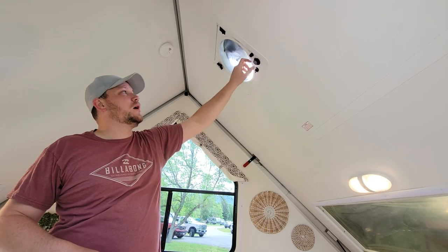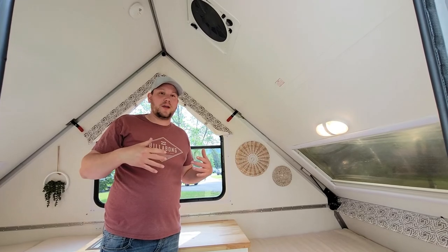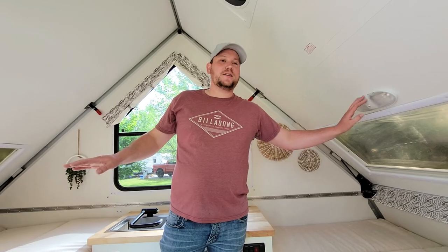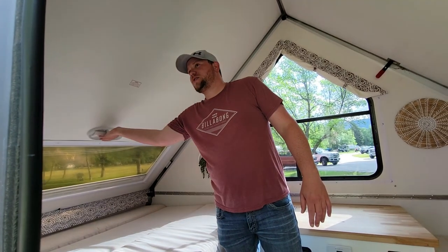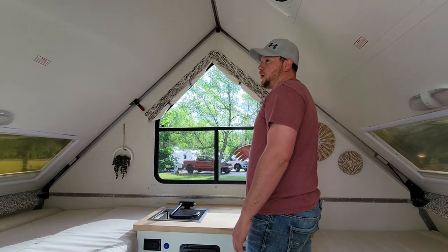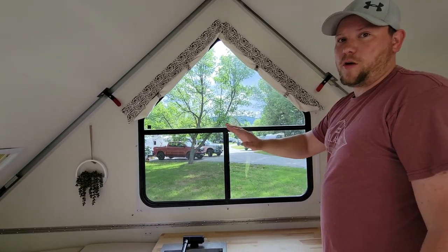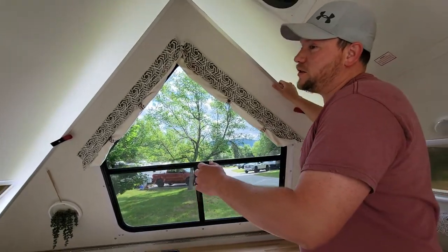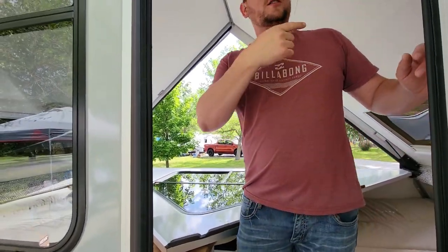Let's go ahead and show you how to break down the camper. One of the most important things is to turn off the lights early, because these can't be hot — they'll burn the cushions. Make sure they've had a chance to cool down. We're going to close these up — open up the locks. The decorations have all been velcroed so you don't need to worry about taking those. This will open up and gently set on the counter, and then there are two more locks on each side.